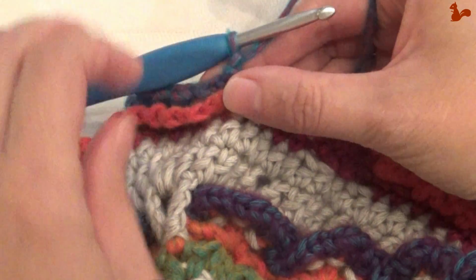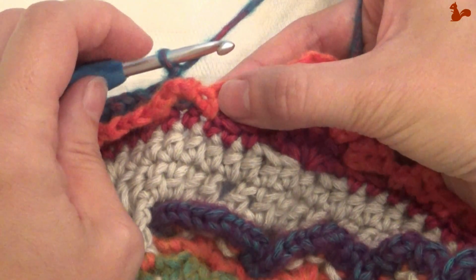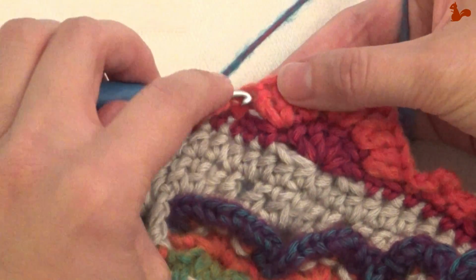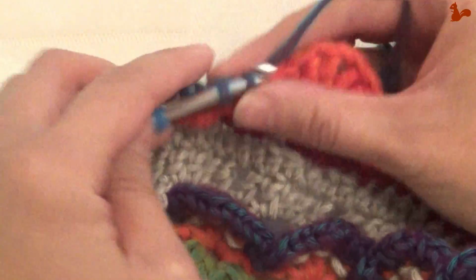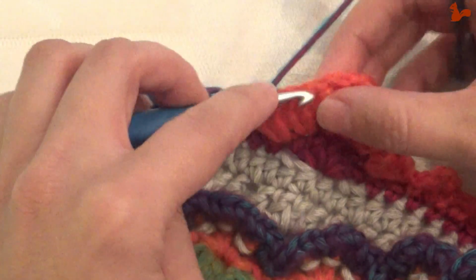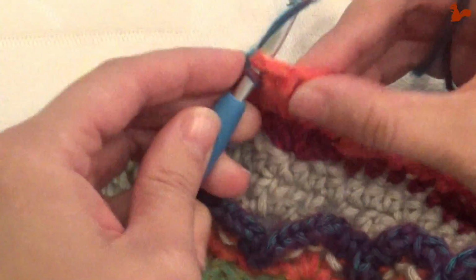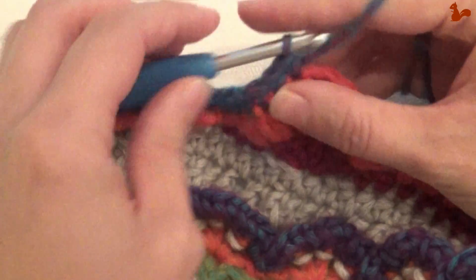Chain 1, skipping this double crochet on the triangle. You've got 6 stitches, work a double crochet on each. That's 1, 2, 3, 4, 5, 6. There we go.